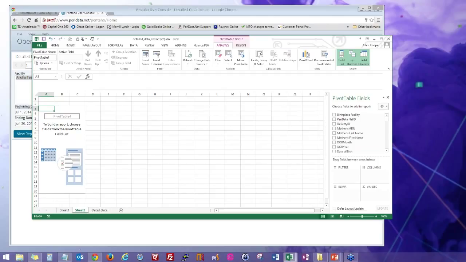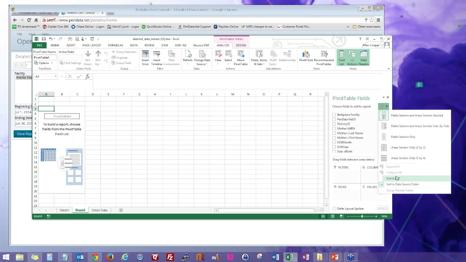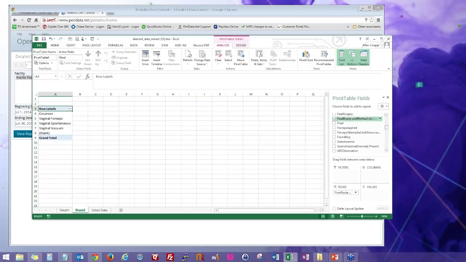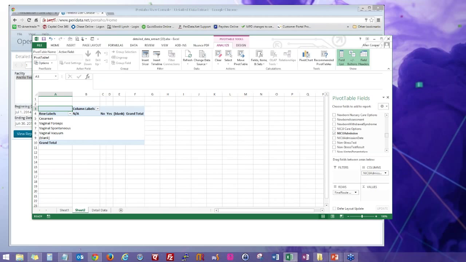So another example we had here is a NICU admit by route of delivery. In this case, we would start out with final route, and then NICU admission, and then we'll do count of infant MRN.